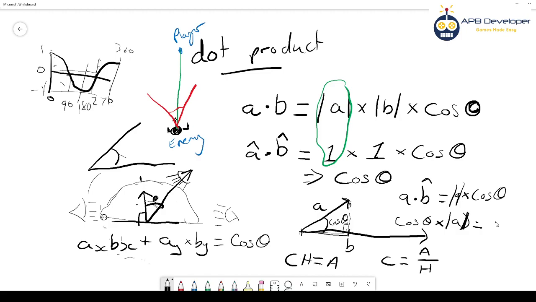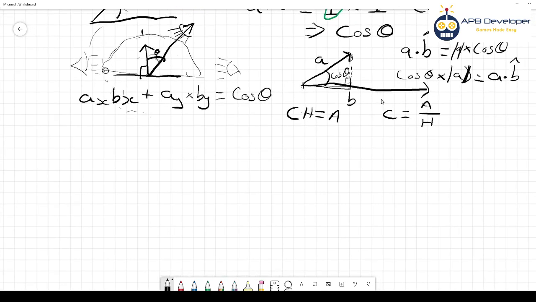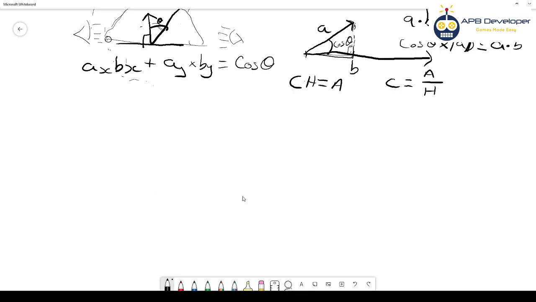But that is effectively the length of A multiplied by the dot product of A with B, where B is the unit vector. It projects our length A onto the unit vector, so we know how far A is moving in this direction. Might seem a bit, why would you need to know that? Well, one very good reason for that is you've played first-person shooters. We've got a wall here, and here's our player, and we want to move. Oops, using a multicolored pen.